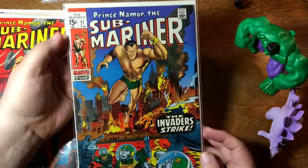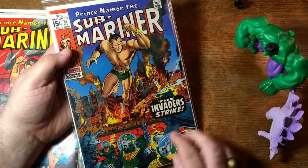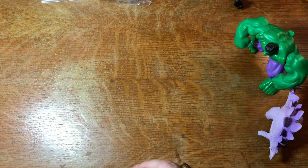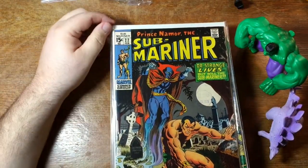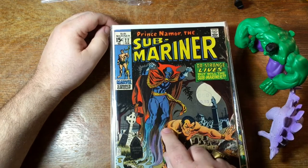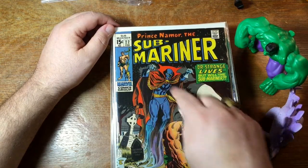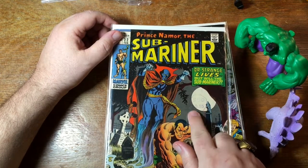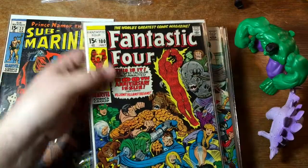Here's issue 21 — the Invader Strikes. You can see all the Atlanteans have their little water helmets so they can breathe. You don't want to go invading the surface world and not be able to breathe. Here's issue 22 — this is during the brief phase when they gave Sub-Mariner what was perceived to be a more heroic costume, a full face mask and gloves with gauntlets. That didn't last very long. This has got that same SBD 55-cent sticker. Fantastic Four number 100 — and that is in nice shape, probably a 6.5. Might even be a 7. Should do really well on eBay.